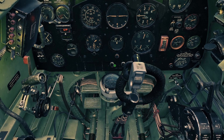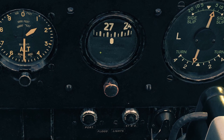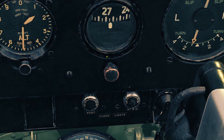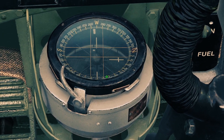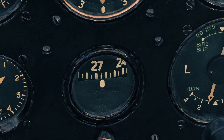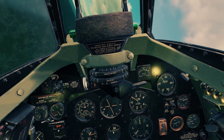You want to use these two in combination. Use the gyroscope compass for basic flying and navigating, but every ten or so minutes it may have become a little unaligned. So every once in a while, come down to the magnetic compass, align the north symbol with the cross, check your heading, and then redial the correct heading into the gyroscope. If you turn the pause off you can see that whenever I move the plane the gyroscope compass moves.